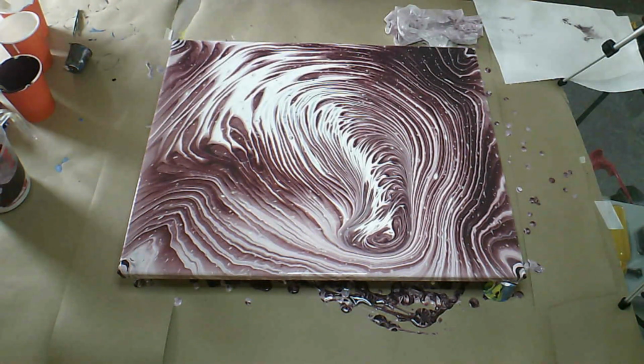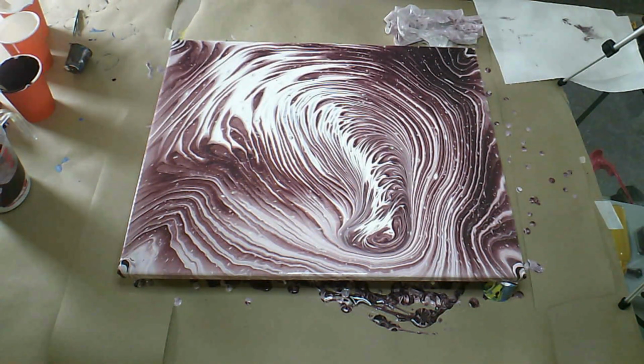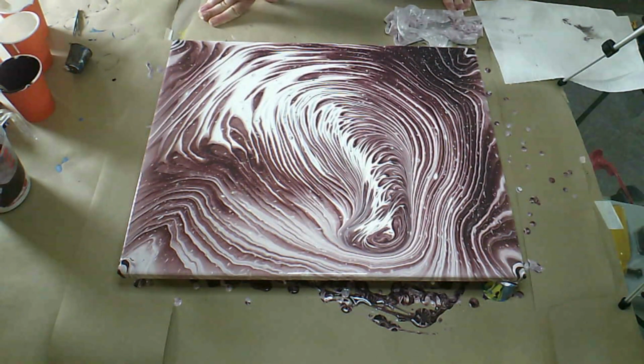Okay guys, unfortunately, I see a lot of bubbles, so I'm going to have to torch it again. And I didn't really want to do that because it brings up more of these little white spots, speckles. Because all those little speckles are actually going to turn into little cells, really. There's a lot of them. Okay guys, I'm going to bring you down for a look.